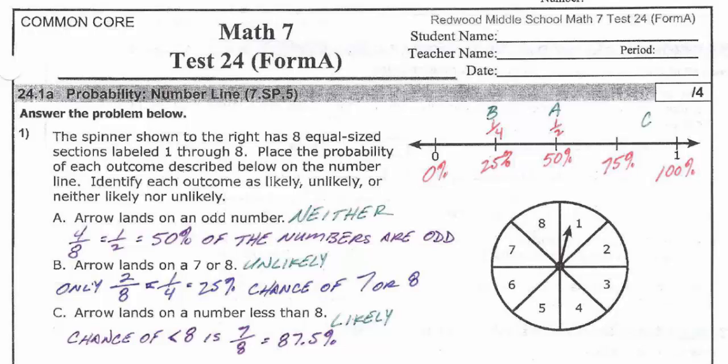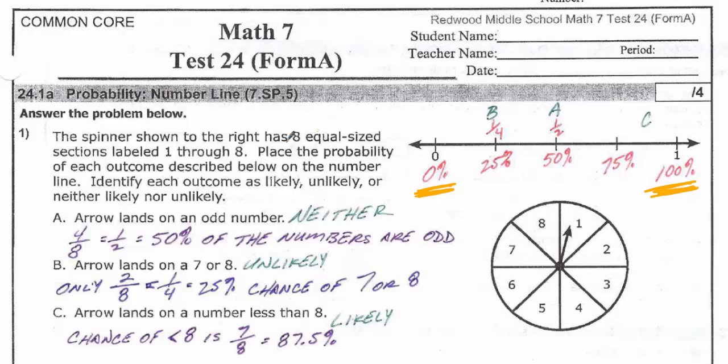Problem number 1, probability. And it says number line because not only are we going to determine what the probability is, but we're going to place it on a number line. Now you'll notice our number line is numbered from 0 to 1. You might think, wow, that's a pretty narrow number line. But the reason they did that was that when we look at probability, the chance of things happening are either 0%, that's the 0, or 100%, which is the number 1. If you have all of something, then you have 100% of it. So there's one item, you have it all, 100%.